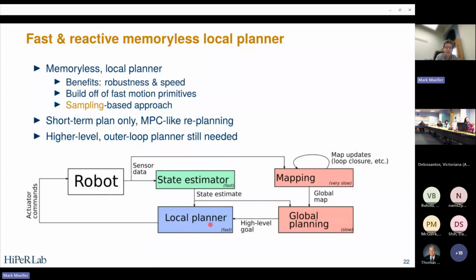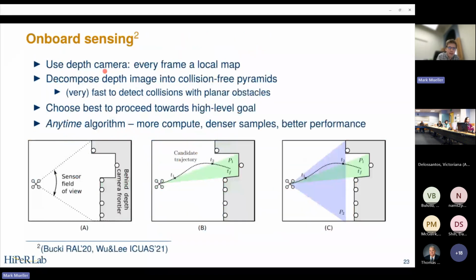So we are much more sensitive to timing here, and we're very sensitive to errors in state estimation, etc. So the approach we use is we're interested in things that I can sense on board. We really like to use depth cameras. LiDARs would be another technology that's fundamentally very similar. What these give us is effectively a 3D map of the world around us. And they do this at a very high update rate, and in a memoryless fashion.